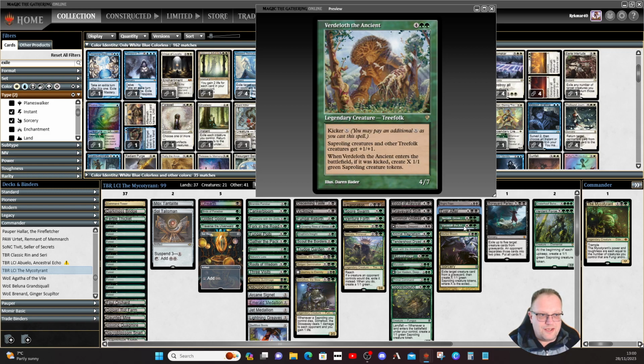And Verdloth the Ancient. Permanent pump for the saplings, and if we can kick it for just a little bit, some extra saplings would be really nice. Thank you very much.